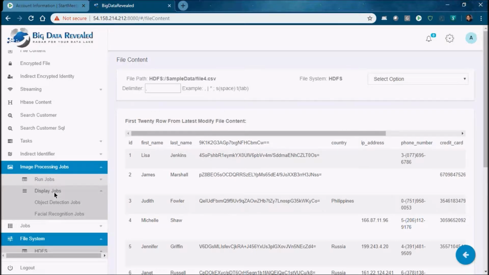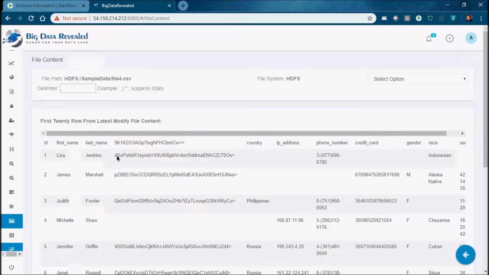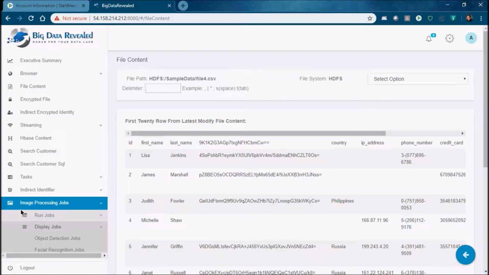And that's going to be e-commerce and a means to be able to communicate non-encrypted data with encrypted data. If you walk into a CVS, if you walk into an Apple or a storefront and you give your name and it can't be found, that's because your name is now 4SOPSHREYMK. Well, you really can't match that up.